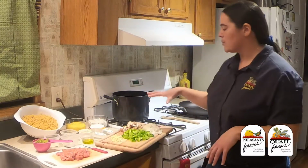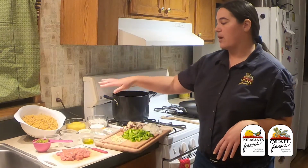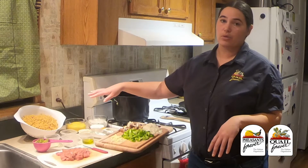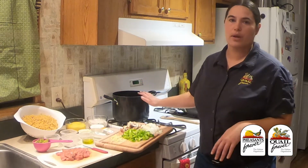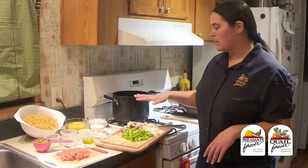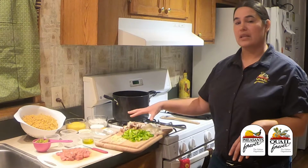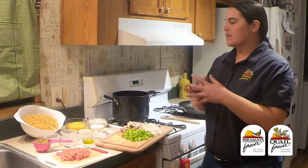And while this is all simmering and cooking, we'll have already started our water and we'll have our noodles cooking now. I'm using medium-sized egg noodles. They cook very quickly, so we don't necessarily have to have the water going right away when the recipe is starting. But I like to have it going about halfway through when we maybe add these vegetables in to get everything started. So it all comes together in one fell swoop. So let's get started. I'm really excited.